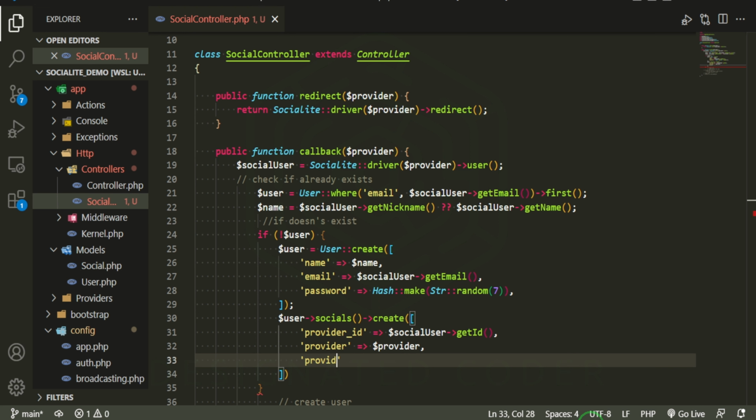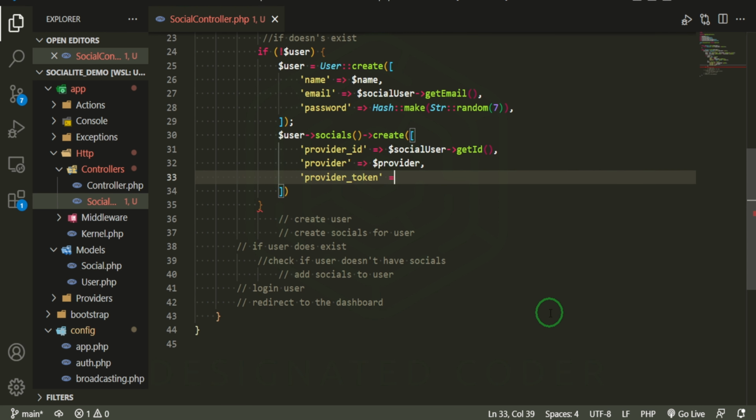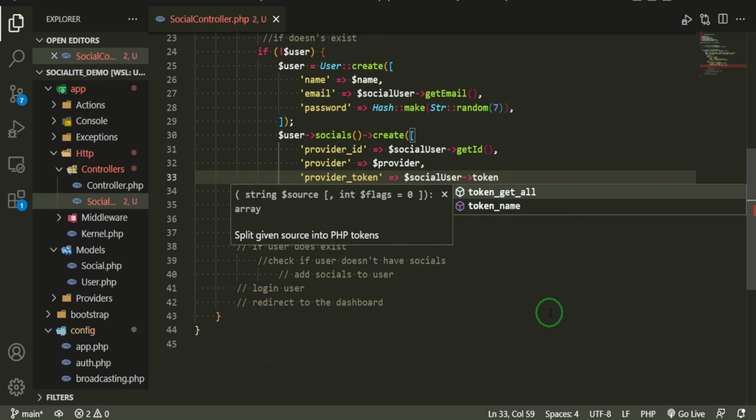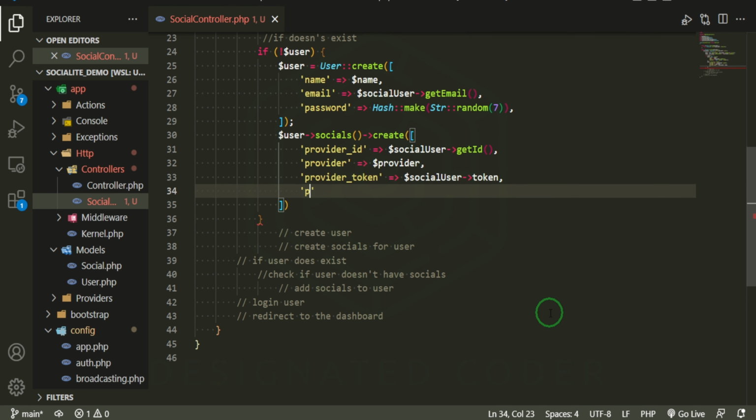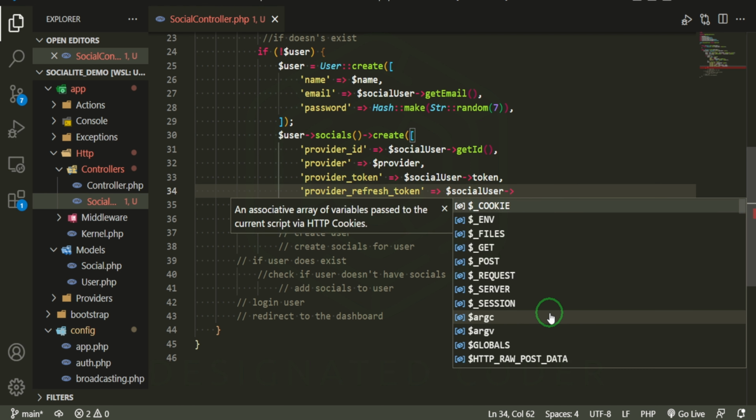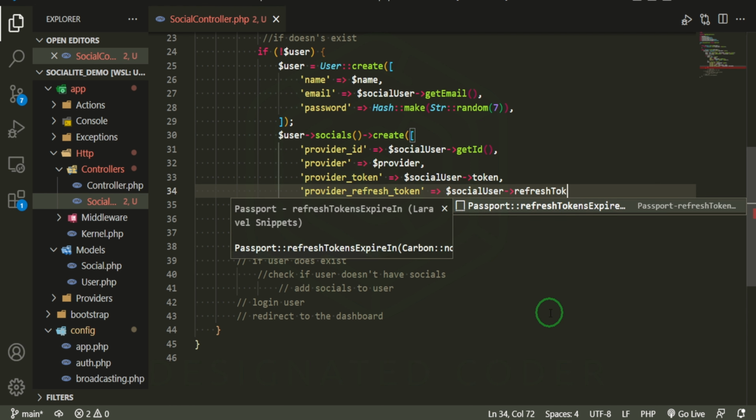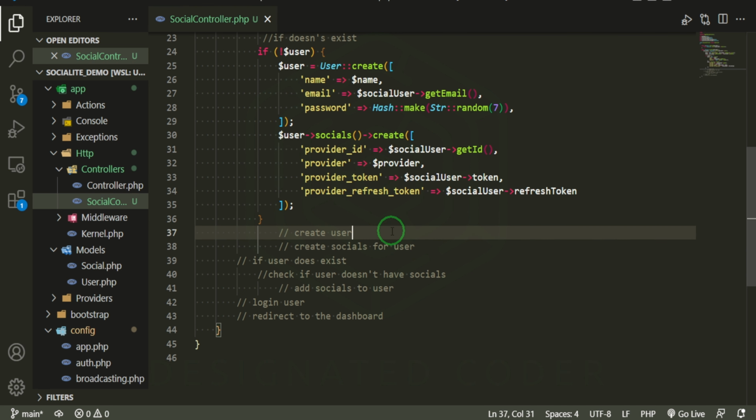Then we'll need the token, and that will just equal social user token. There's no function for that. And then the provider refresh token equals social user refresh token, and that doesn't have a function either. This one we can move up.